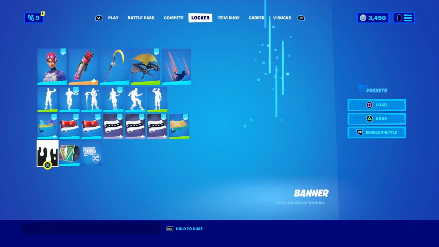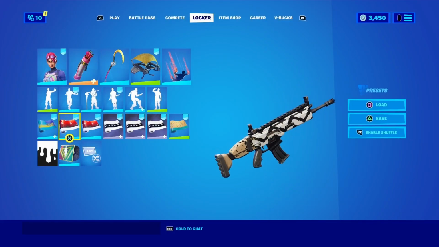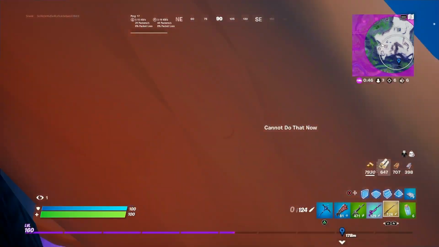The banner wrap is broken when showcasing it in your lobby. You put a banner, a color, it just won't pop up. It just shows with the black and then the lines. They really need to fix that.